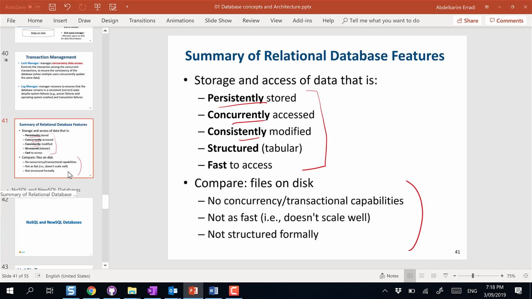Now, you think with all the power, all the innovation and all the smartness of relational databases, they will not have a competitor. They will not be challenged. But they have been challenged, especially from the year 2000 and above. Before 2000, relational database was the de facto standard. If you think about database, immediately your mind goes to relational. But from year 2000 and above, things have changed drastically.